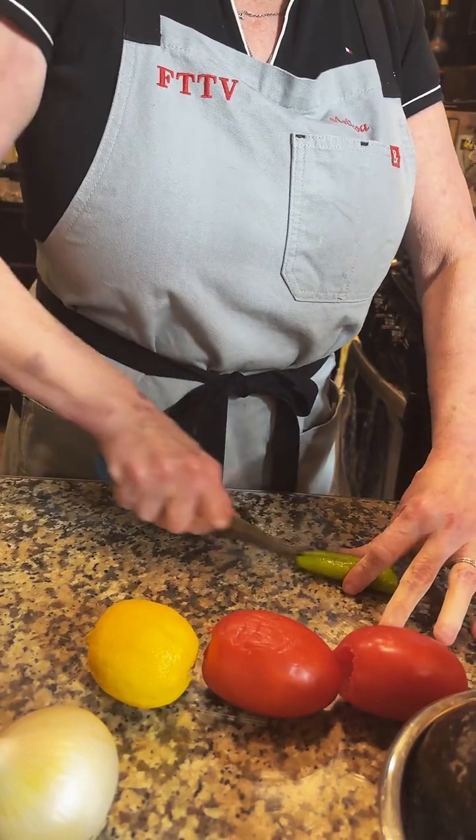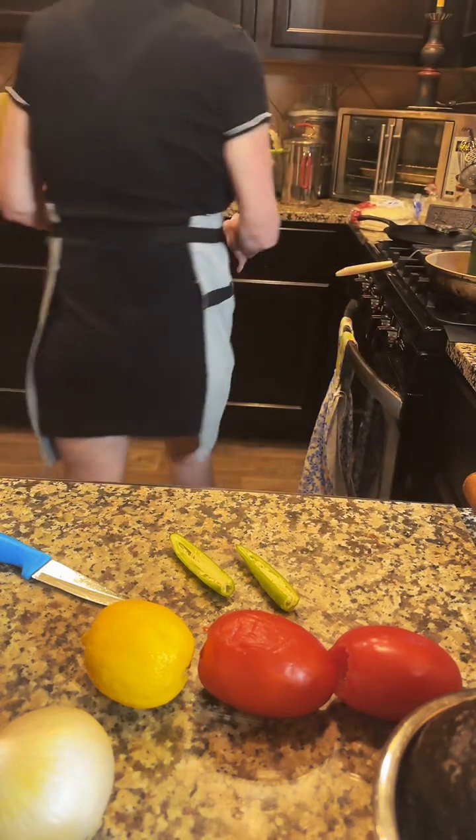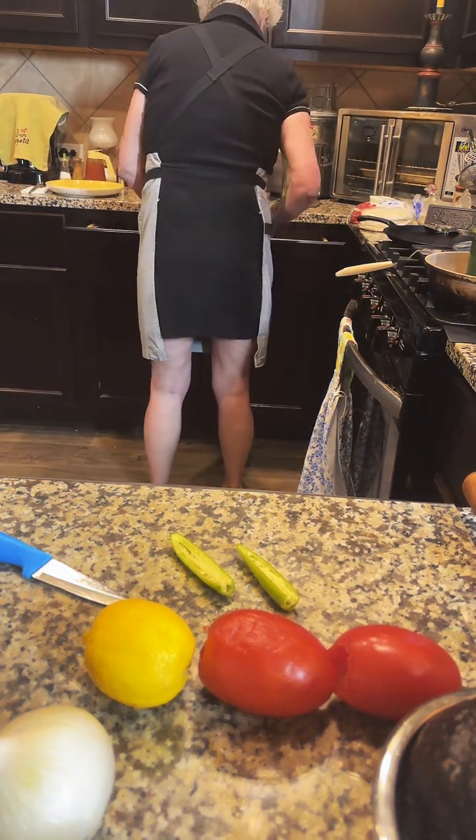I'm gonna cut it in half. Oh my goodness, is that spicy? I can smell it. Woo, doggy.